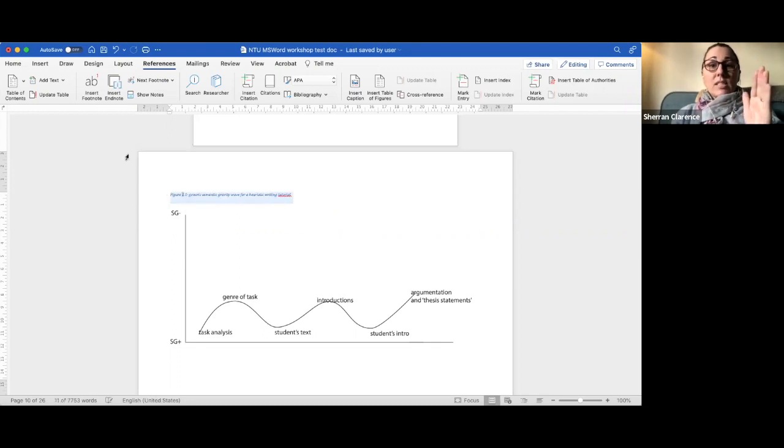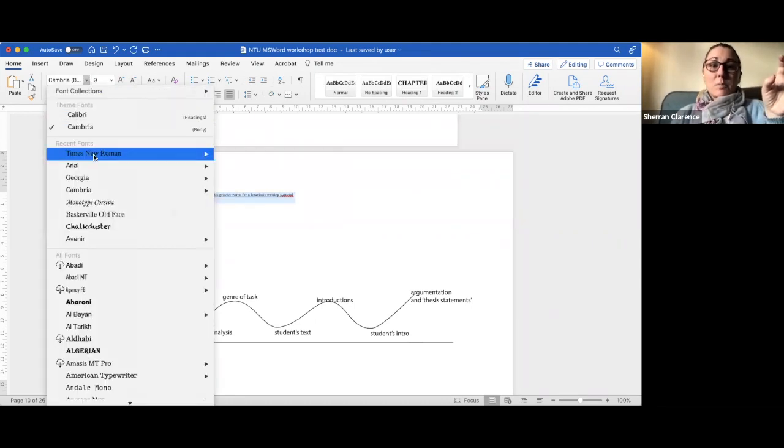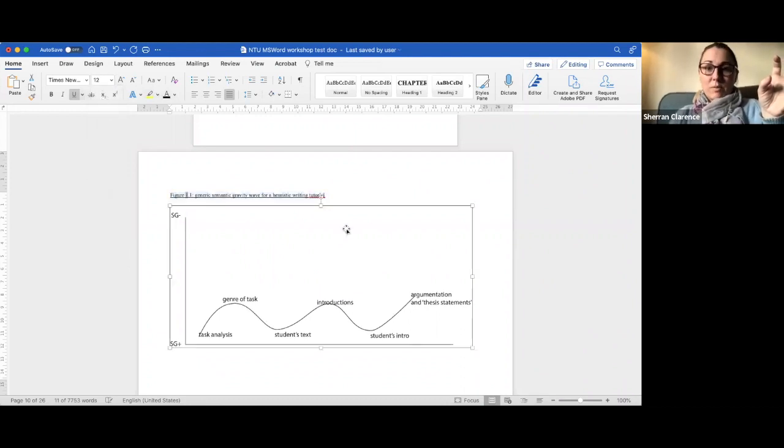Now, I've looked into this. It doesn't seem to be possible, as you can do with automatic headings for chapters, where you can modify the font and all the rest of it. It doesn't seem to be the case. There's no real box to do that here for insert captions. So you just manually format it. I want it to be underlined. I want it to be in black colored text. I want it to be in Times New Roman, which is the font of my document. And I want it to be in size 12.